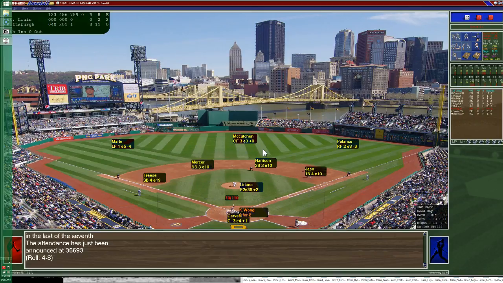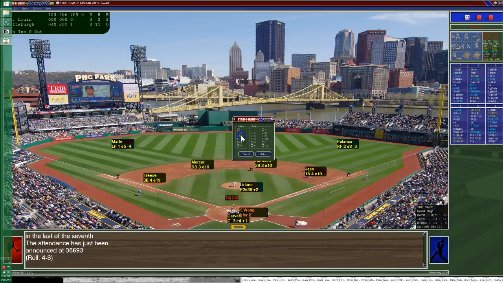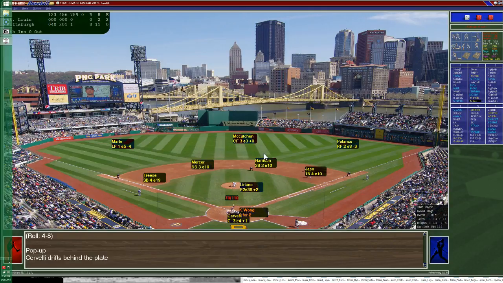8-0 Pittsburgh. So Cardinals are down to their last 6 outs there. They have Wong, Gallardo at the pitcher spot. So 2-12. All up to the catcher.